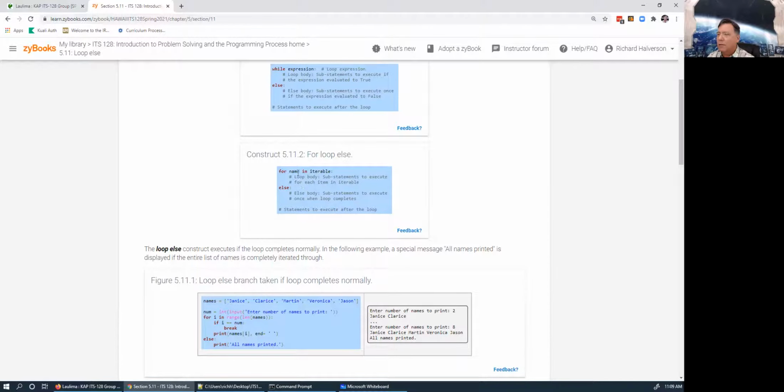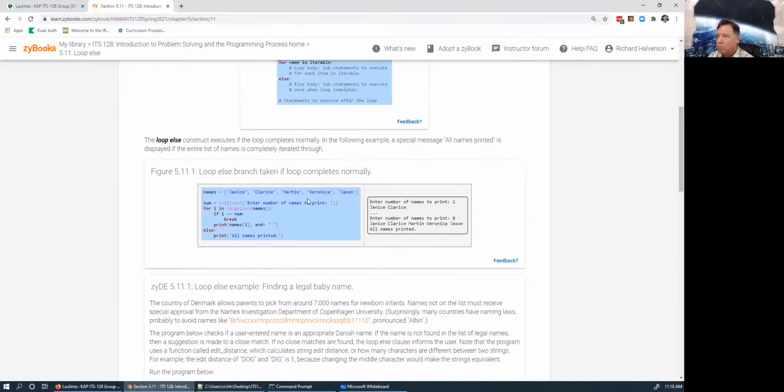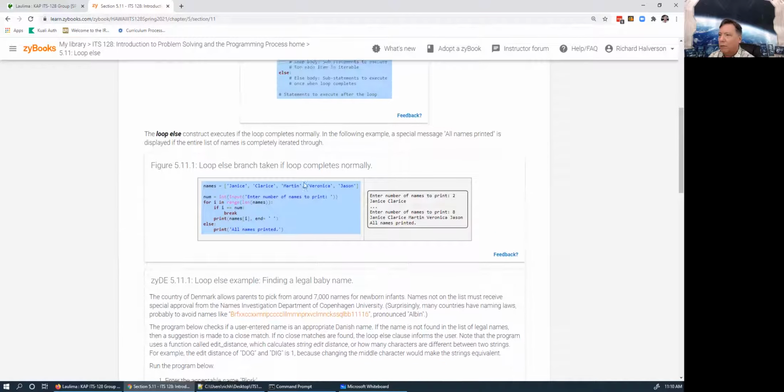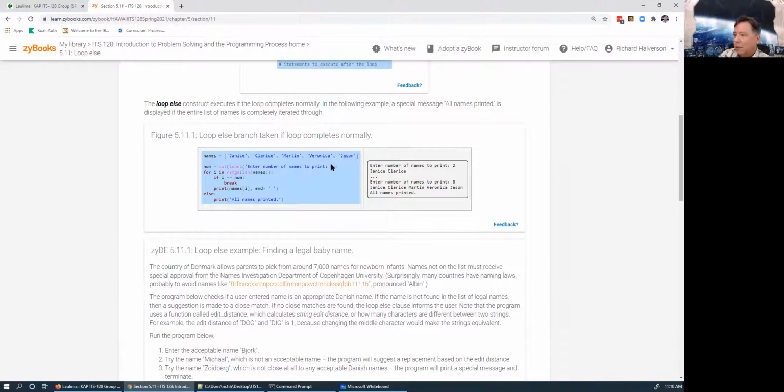If the for loop terminated normally, in other words, we got to the end of the iterable, the list or the range, then after it's done with the loop, the else will execute. Otherwise, if the loop ends because of a break, then the else does not execute. So anyway, this shows that.